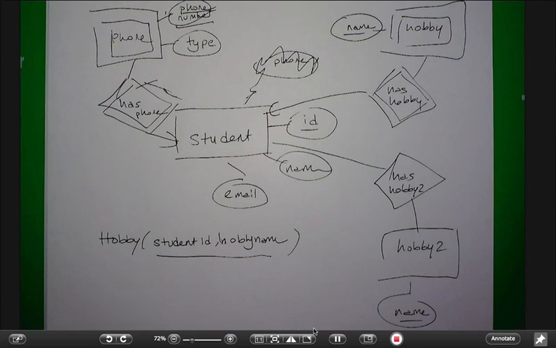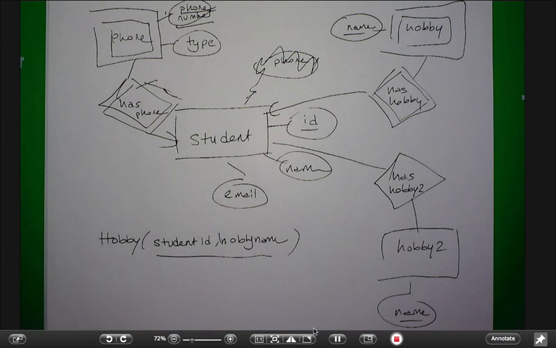Yes? And what happens if a student does not have a hobby? Then that's okay. It's not required. Then you will have no tuples in that relation, and that diagram will work. That still works. But you can't have more than one. So it doesn't require that you have a hobby, right? You see, things can be confusing.